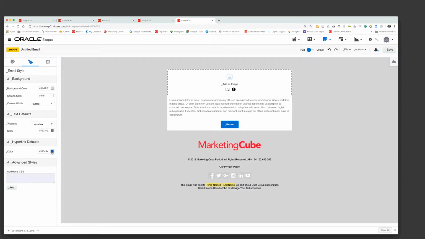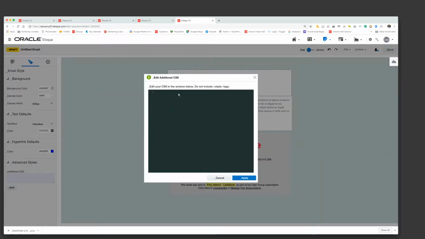You can also adjust the color of hyperlinks. So if you want it to be a more brilliant blue, you can do that. And you'll notice that you can also add some CSS. And so what we've done is we've added a little bit of CSS to some of our emails, but more so to our landing page. So with the CSS, you'll need to obviously have someone in the team who is able to extract that, whether it's from the website or however you do it, and then you can paste that in. So once we then save that, CSS is then captured within that template.